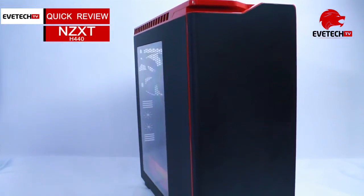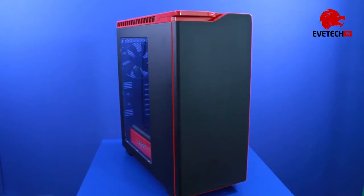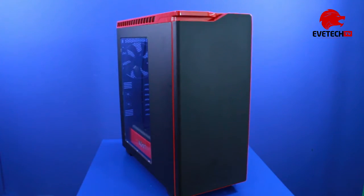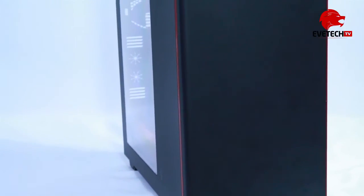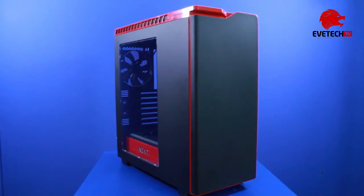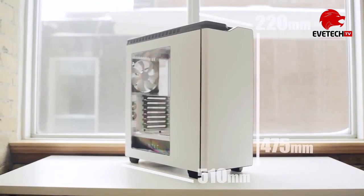And today we are looking at the new chassis from Nzxt, the H440. An extremely simple and elegant mid-tower designed for absolute silence. It is also quite compact and much smaller than the previous H630.